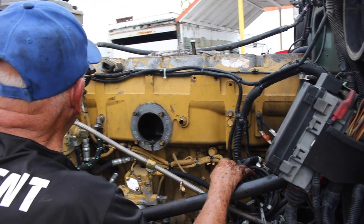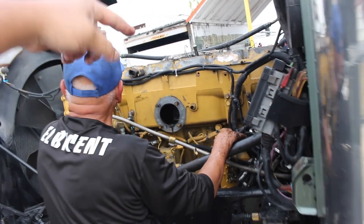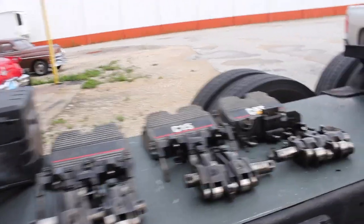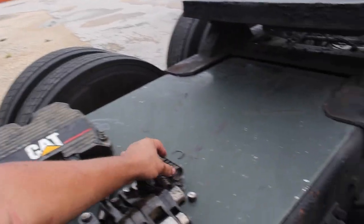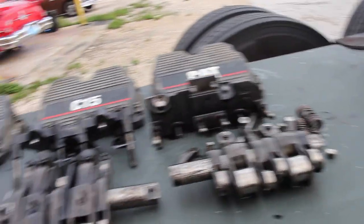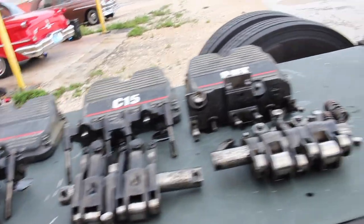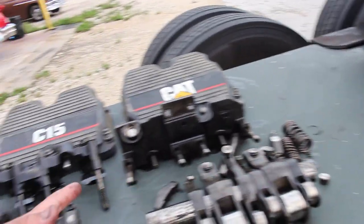Water and oil also got mixed together because I'm guessing when the engine brake broke or something, the piston started hitting the parts and it broke one of the lines or one of the little tunnels the water goes through. So that's another issue. Now I have to obviously drain all the oil and make sure everything is clean as well.